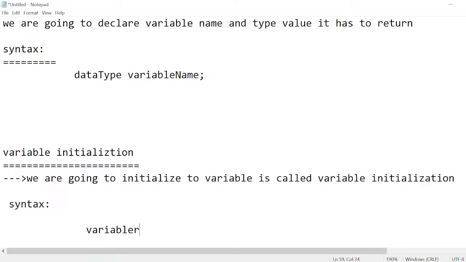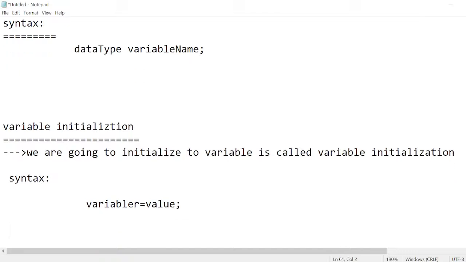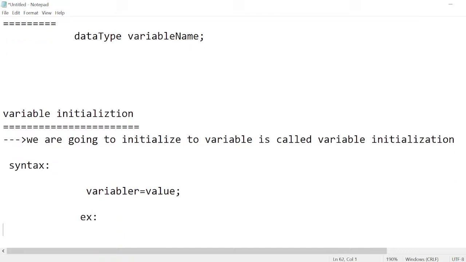and we can assign the value. An example is subMarks equal to 90.